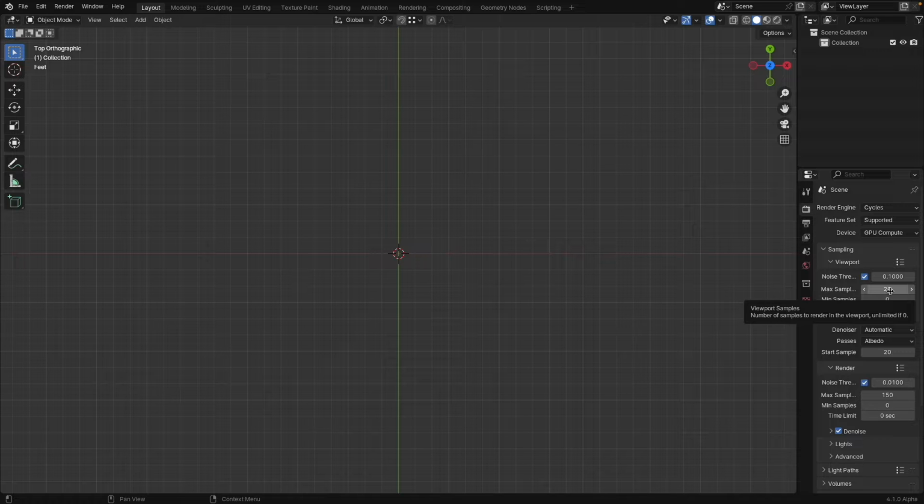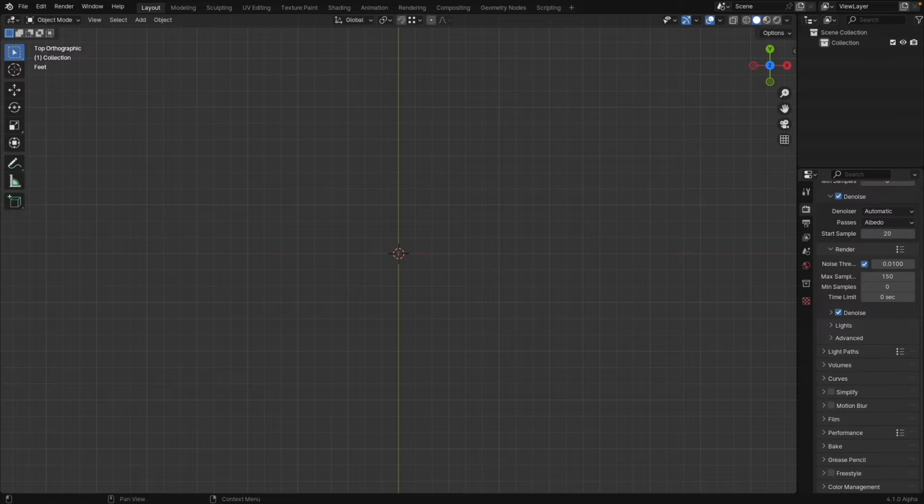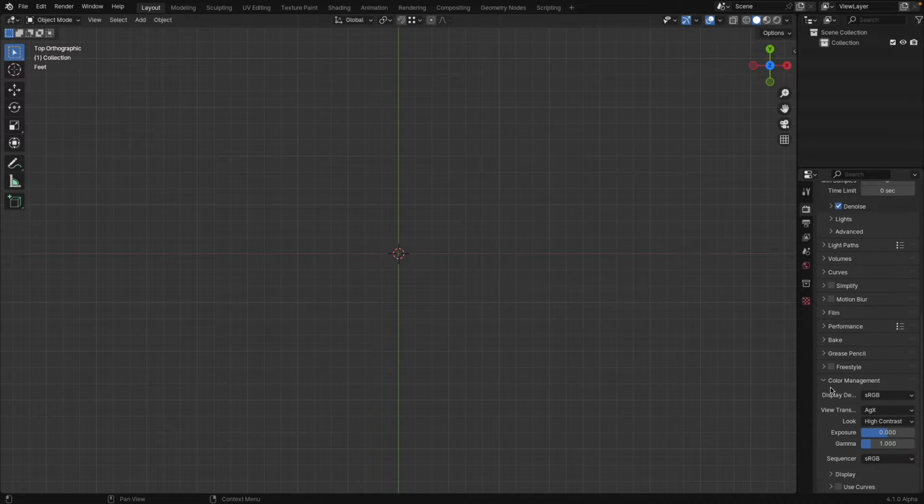We might have to go up to 50 or even 100. Since this is just an exercise to explore how lighting works in various architectural environments, simply play with these values based on the machine you have available. And the last thing we want to do, go to color management and here set the contrast to high contrast. Okay, very good. With all that, let's go.